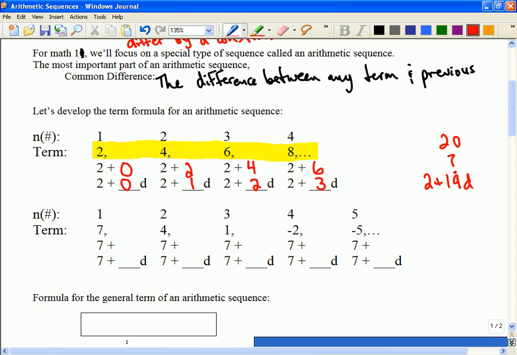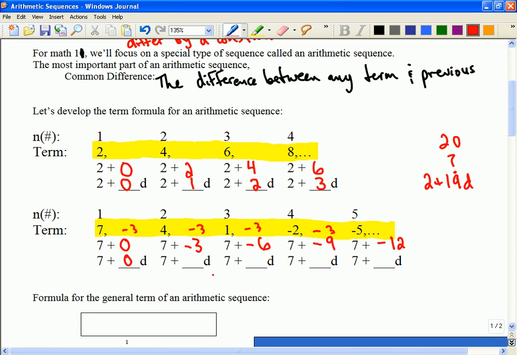I'm going to fill the pattern in a little quicker for you this time. Here's the terms themselves. This is the sequence that we're actually trying to describe. And we'll try and come up with a pattern. So 7 is the first term, 7 plus 0. 7 plus, well, I have to take 3 away. I'd have to take 6 away. I'd have to take 9 away. I'd have to take 12 away. The common difference here is negative 3. That's why the numbers are negative this time, right?